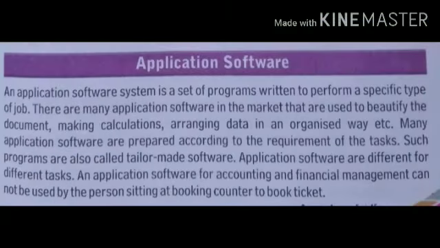Now we are going to study application software. An application software system is a set of programs written to perform a specific type of job. There are many application software in the market that are used to beautify documents, make calculations, arrange data in an organized way, etc. Many application software are prepared according to the requirement of the task. Such programs are also called tailor-made software.